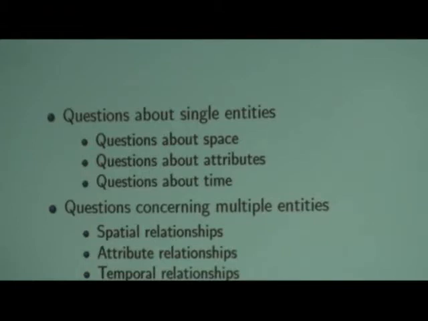Then there are questions concerning multiple entities. The first group of questions are kind of simple, and the second are more complicated. So spatial relationships, like does one feature contain another feature, and attribute relationships, such as is a certain disease related to where another feature is located, or where a river is, and things of that nature. And then temporal relationships are relationships to do with time, and how features in spatial data change as time goes on.